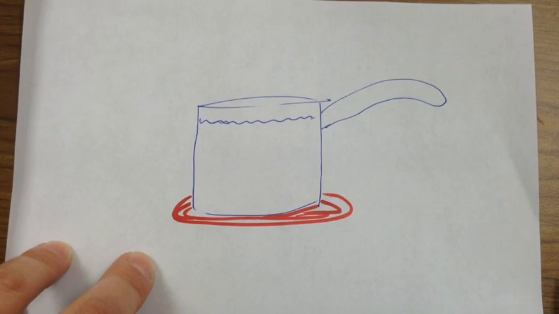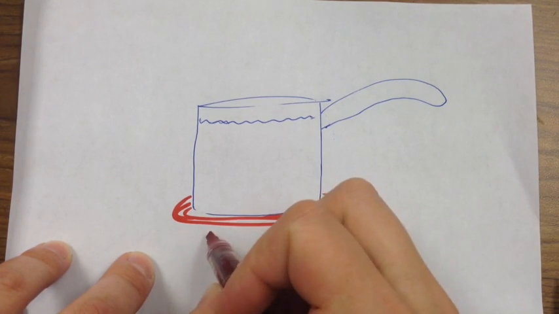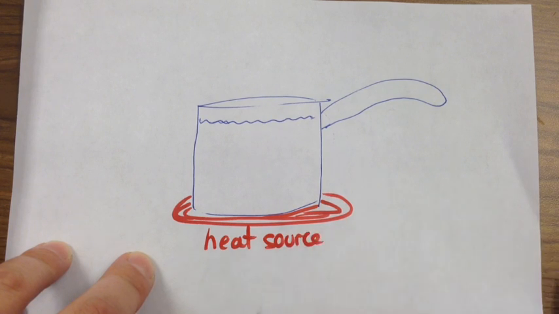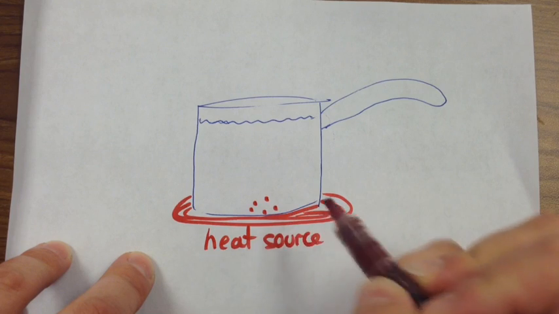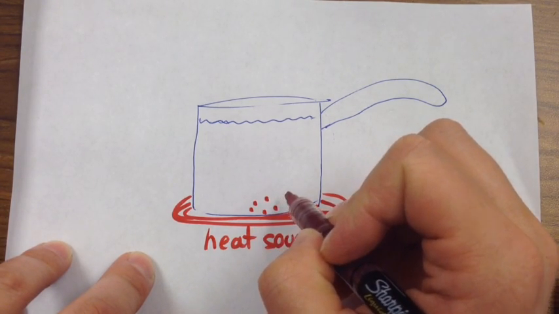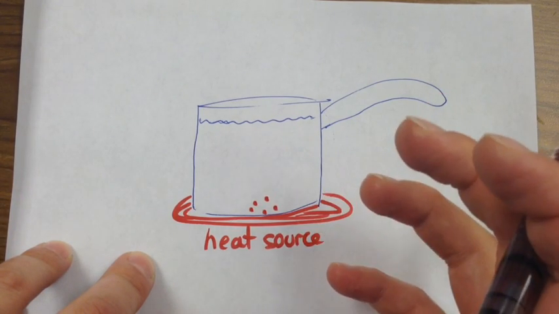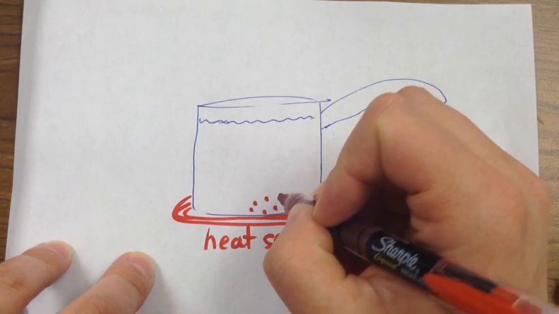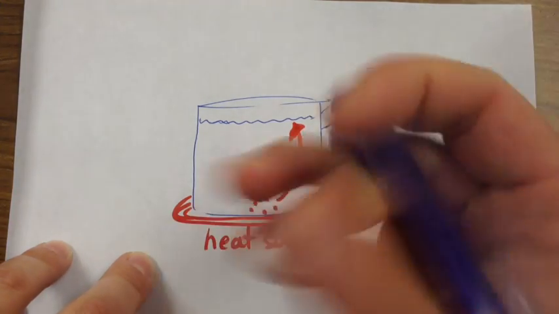Here's the most classic example of convection. We have a pot of water sitting on a hot stove. That hot stove is our heat source. If you're a water molecule in that pot and you're at the bottom of the pot, you are very near the heat source. Molecules near the heat source are going to be very hot. And if they are hot, they're moving faster, they're vibrating faster. And when molecules move faster and vibrate faster, they spread apart. And they become, therefore, less dense. Less dense substances will rise.